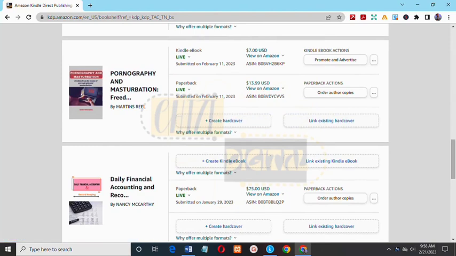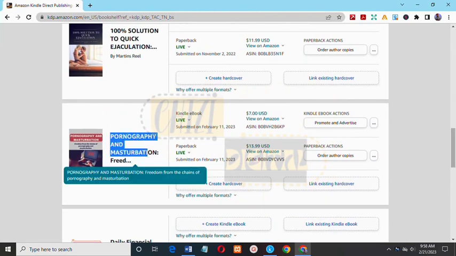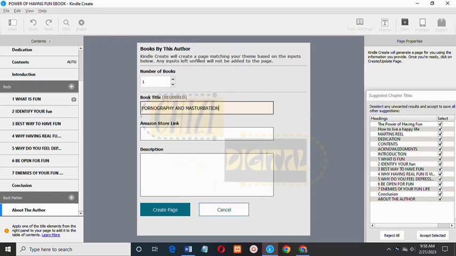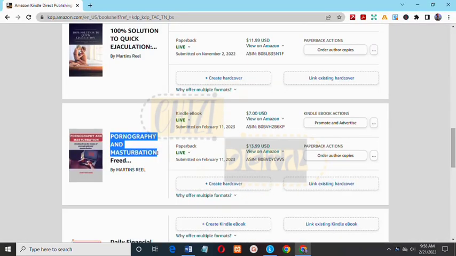The first on this list is the book I wrote on pornography and masturbation. Then I'm going to copy this title, go back to Kindle Create and paste it as the book title. I will equally go back to copy the subtitle. It says freedom from the chain of pornography and masturbation.